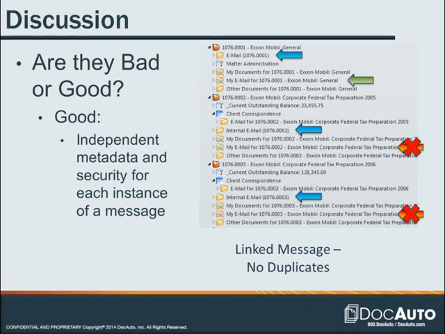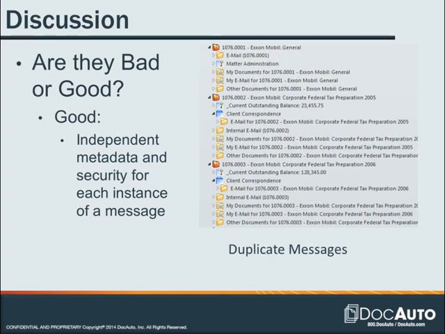confusion among the users. So if I actually do have duplicates, then I have each copy of the message as a separate physical instance. It has the correct and unique metadata of that workspace that it's in, and it will appear within the stored searches. Obviously, the trade-off here is I just ate up 3 times the disk space on the file share and 3 times the data space in the database for all the data associated with those different instances.